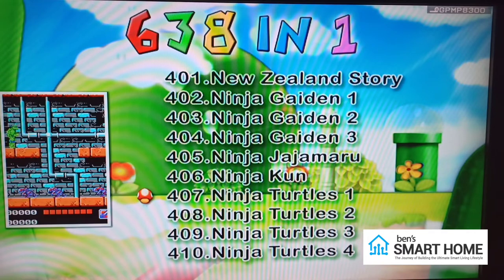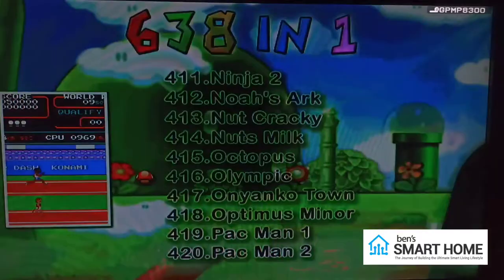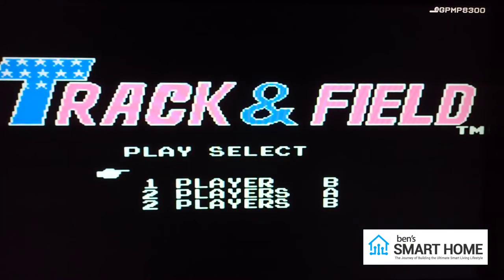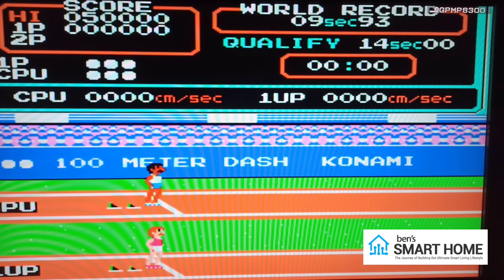Ninja Gaiden, Ninja Turtles. We have 1, 2, 3, 4 Ninja Turtles. Olympic! This one. Kind of love this. Track and field. Okay, I'm up against the computer. So I kind of forget which button I should press. Never mind, it's just two buttons anyway. I think I'll just simply press one of them.